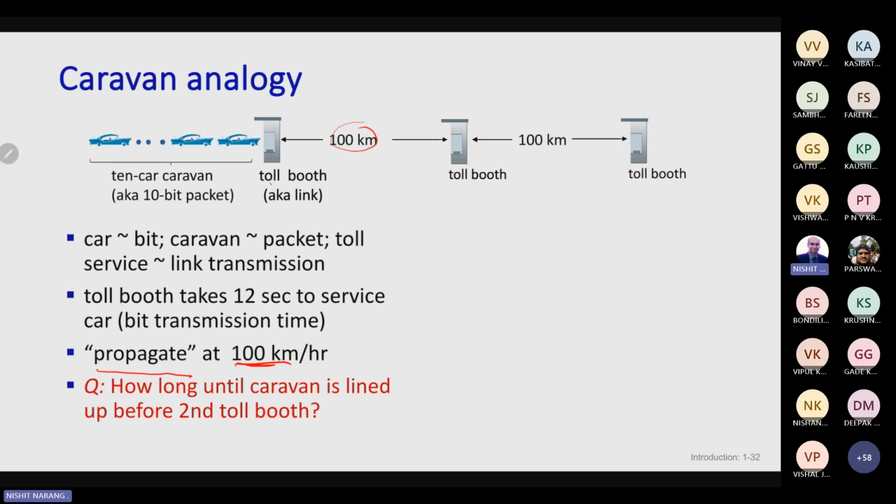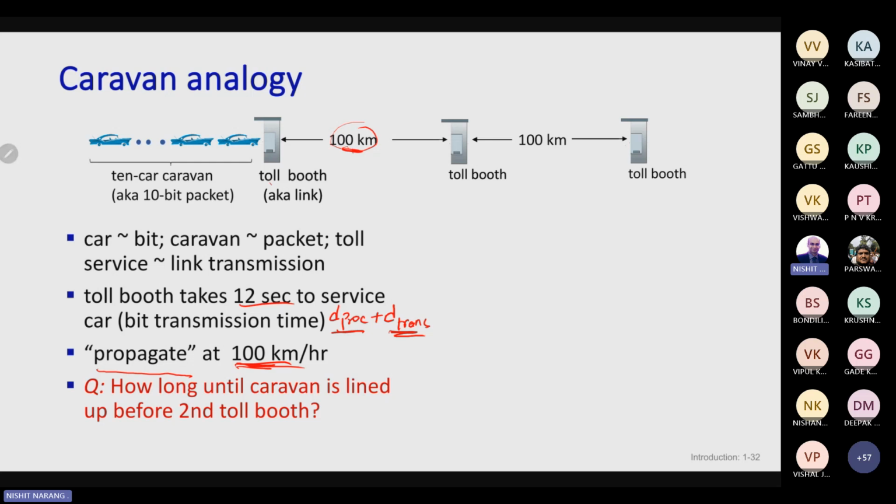Every car takes 12 seconds to process. Actually, here the 12 seconds includes two things: dproc plus dtrans, because we don't have any equivalent of trans here. So we're saying the transmission time is the person actually doing what he has to do, take money or whatever, and then open up the toll plaza and let the car go. The car will take some finite time to cross the toll plaza. So that's the dtrans. And there's a dproc. Put together, this is 12 seconds. Dproc plus dtrans. Propagation is distance 100 kilometers upon speed 100 kilometers per hour. Okay. How long until the toll plaza?